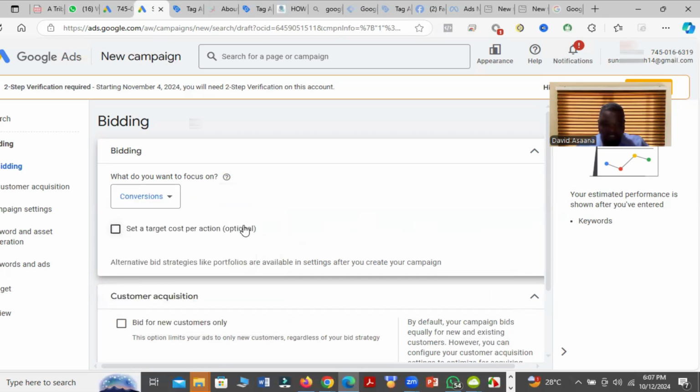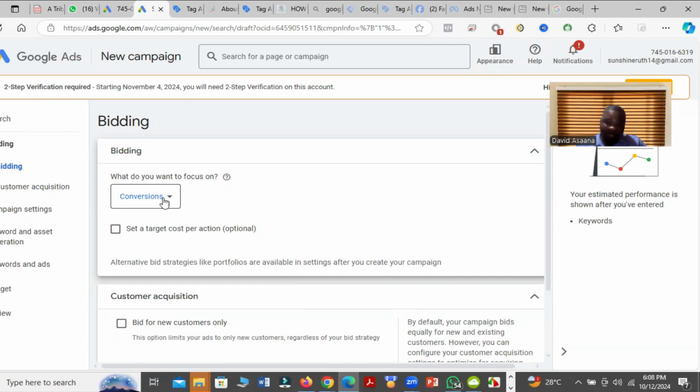So target cost per action is optional. What they are basically saying is to choose how much you want it to cost you per conversion. The reason why I don't normally select it is that if you have not run the advert in the past, you don't know much about the average cost per conversion in your industry. The cost per conversion could be, what, $1. And if you have chosen less than that value, then Google will not spend your advert and will not show your advert to people, because the conversion cost you have chosen is higher than the average for that particular one, or is higher than how it will actually cost you to get that particular action.